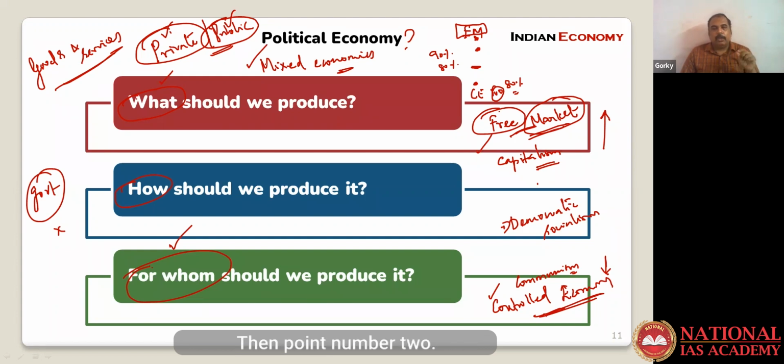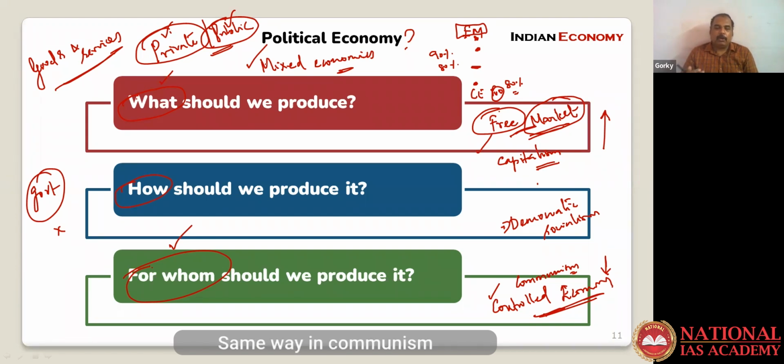Then point number two. On the part of political economy, when we call everything mixed economies, is there a blend of ideologies? Yes. Almost there is no pure capitalist economy. There is no pure communist economy that existed. There is no pure socialist form of economy which exists as of now, right? So we have that mixture in political economy also. For example, welfare capitalism. What is welfare capitalism? It is a mix of some socialistic principles, such as welfare, in capitalism.